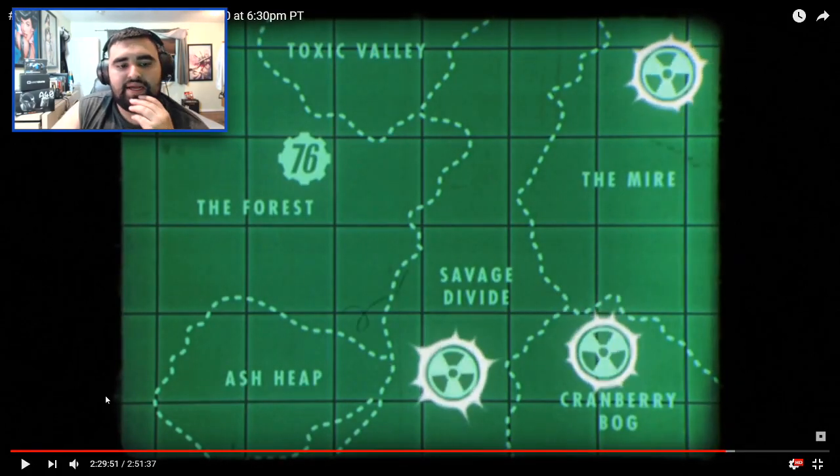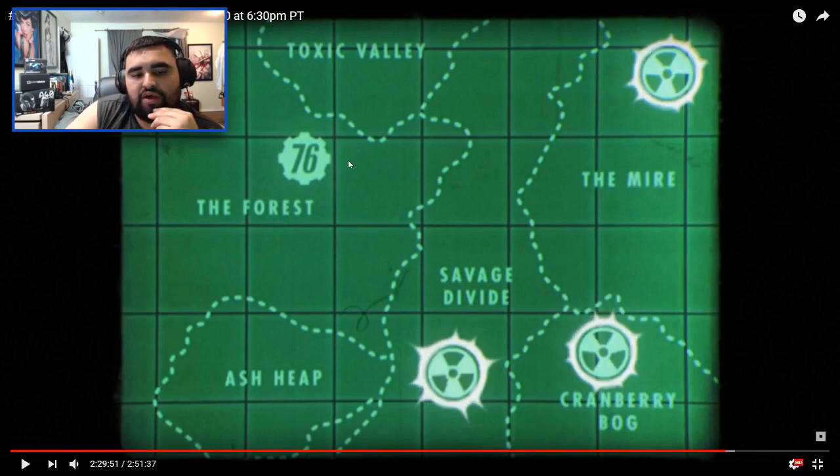Pause. Alright, so we see the forest 76. So I picture this is where Vault 76 is located. We see a place called Ash Heap, Savage Divide, Cranberry Bog, the Mire, and Toxic Valley. So I picture these are the 6 unique locations Todd Howard was talking about, because you have 1, 2, 3, 4, 5, 6. So yeah, these look like the unique locations Todd Howard was talking about.